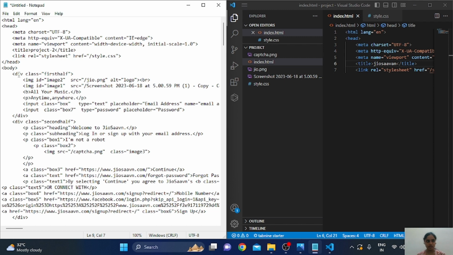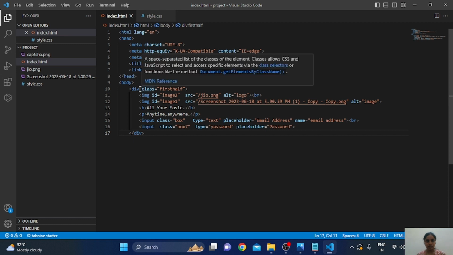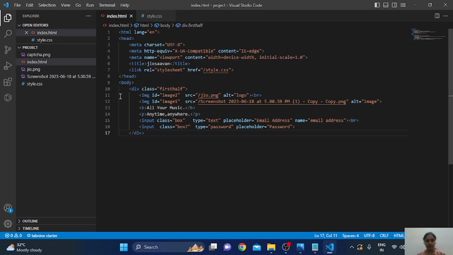Next, coming to the body part, the header part. In this header part we have created the body, and in that body we have taken one division. In that division I have created a class as first half, and I need these two images, and I linked the images, and I have taken this as logo and this as image.